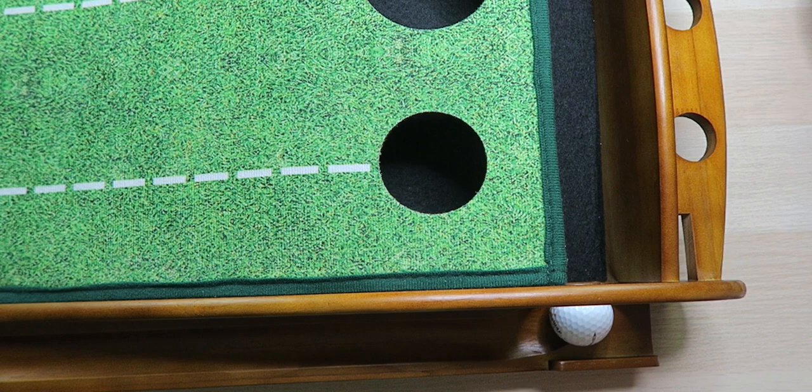Let's try out the ball return real quick. We drop the ball in, goes here, comes over here. Although we are slanted this way right now, so it's not going to be going that way. But when we set it up, it should actually work. I'm just disappointed that we don't have a putter or the bag. Or balls, but at least I got a ball. So let's go get this set up and I guess try it out as much as we can.